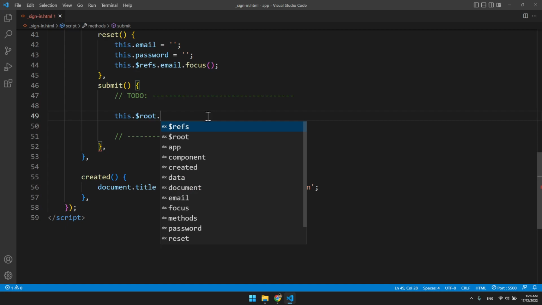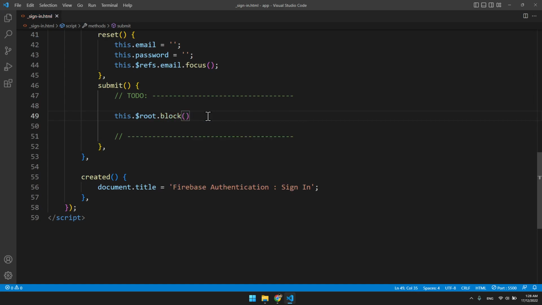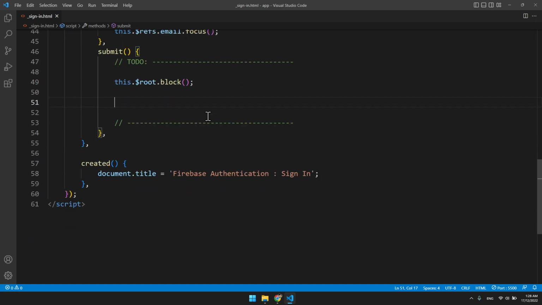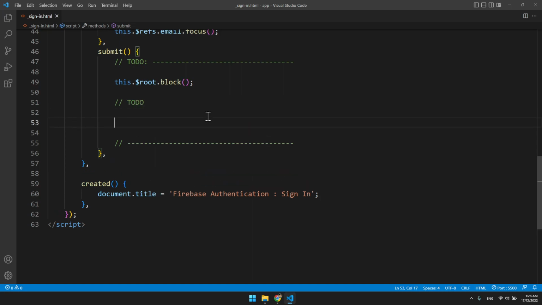Okay, one is authentication, another is actually storage. So that's why it takes a longer time to respond. But for sign in, I think it's going to be faster. But I still do the blocking. Block it. After you press a button, you cannot interact with the UI anymore. In the middle, I can have this to do. Later we can come back and do something. I'll leave a mark over here first.